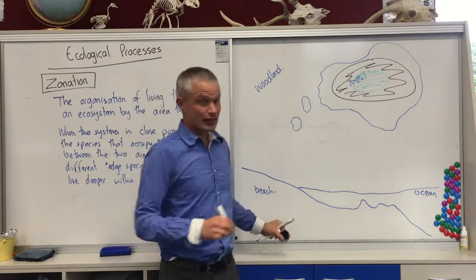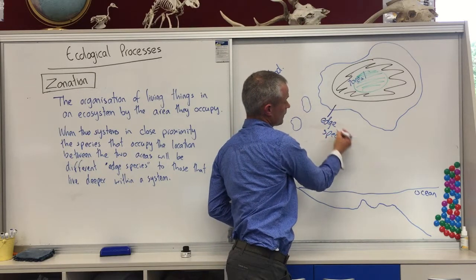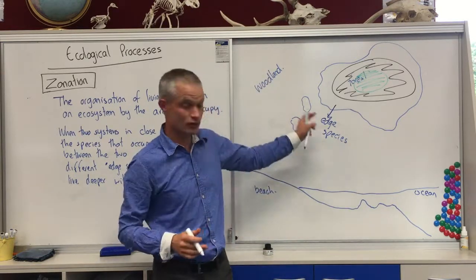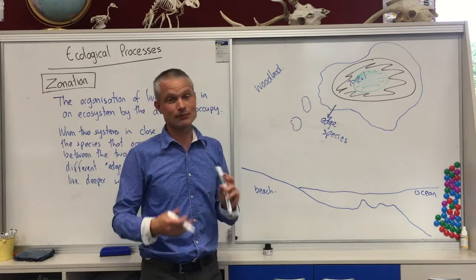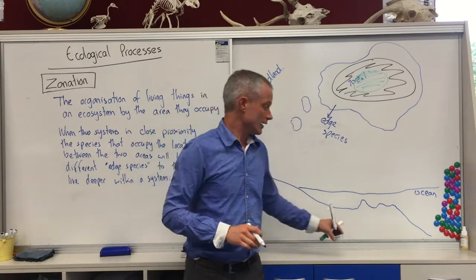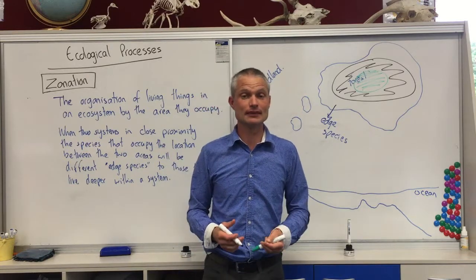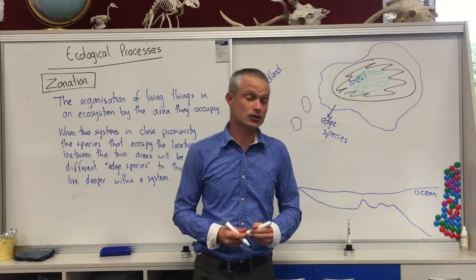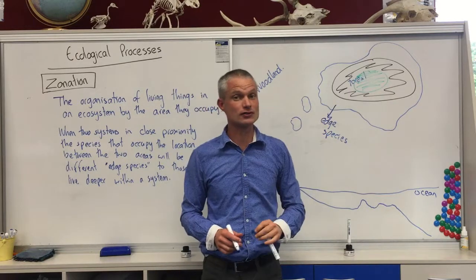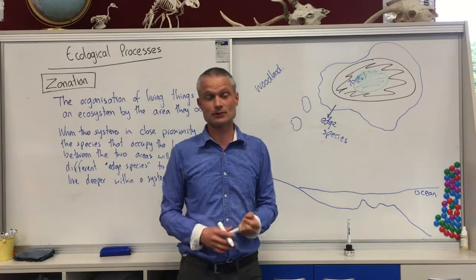And then right on the edge of the forest, you'd have more of the edge species. The edge species are more adapted to a variety of conditions. As things change, as they do on the edge of systems, they are more able to respond to those changes. They tend to be a generalist type species. Weeds and pest species are all generalist type species because they're very adaptable and can live in quite a variety of situations. Interestingly, many of our agricultural species are all edge species of forests or woodland environments — they're quite adaptable to a wide range of different environments, which is handy if you want to grow them.